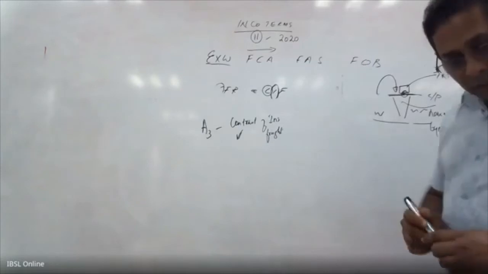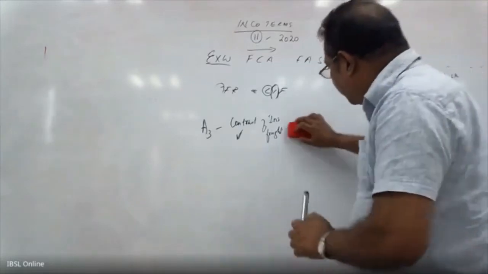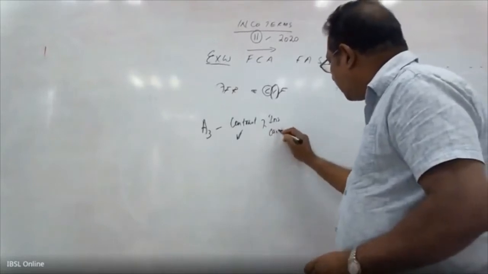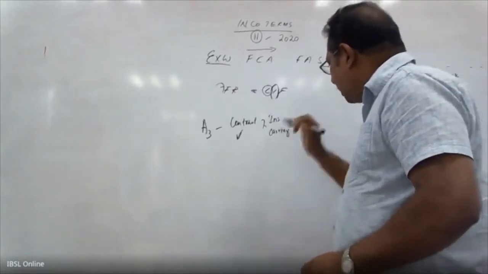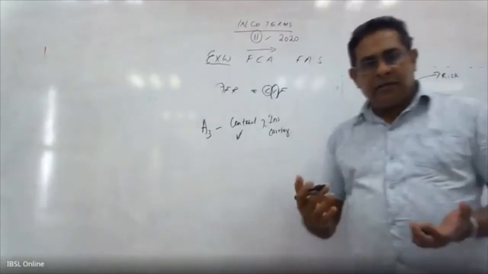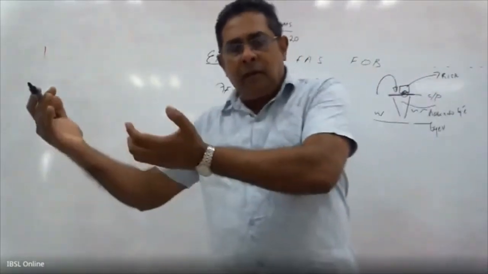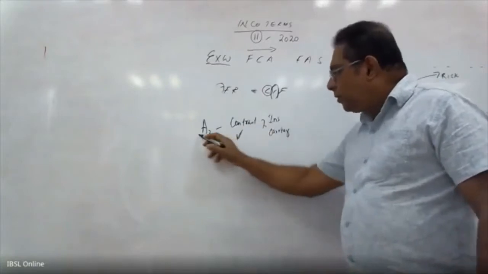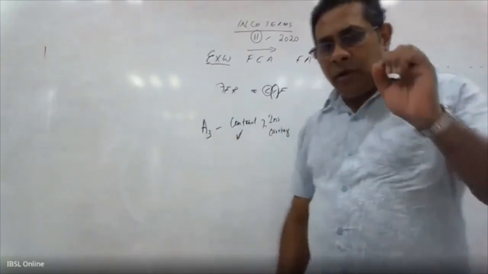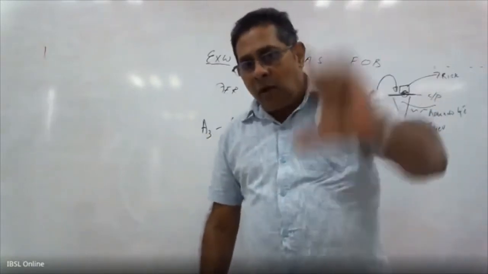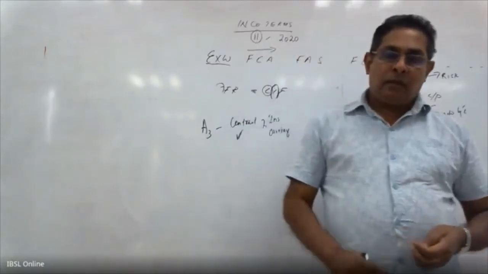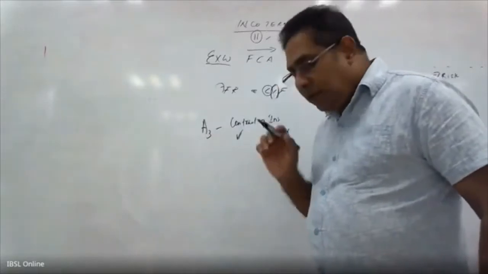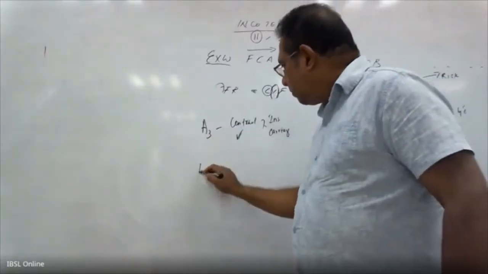Right? So the correct word is not freight, actually it is carriage. Freight is cargo. You are carrying the freight. That's called a carriage. The contract of carriage and the contract of insurance are denoted in where? In A3. So you have to read A3 in all the Incoterms. That is not difficult, right? And you need to read A4 also.